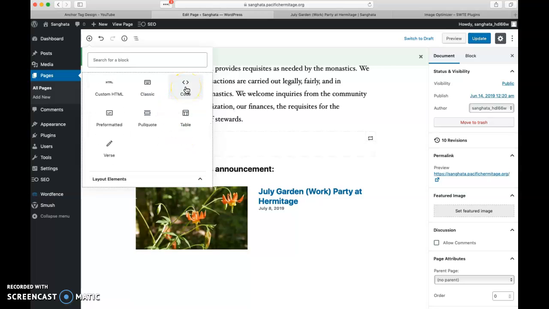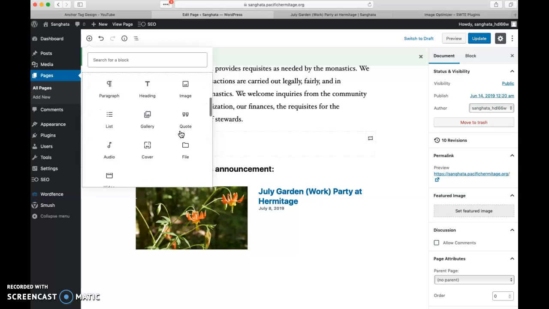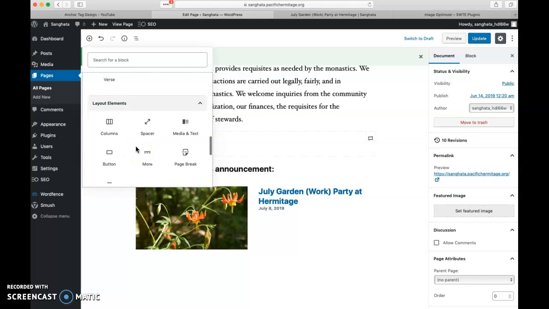Oh, code. If we just wanted to add code, this I think is similar to pre-format, wherever that was. Maybe, yeah, this is if you want to have code on a page that someone can grab. That's kind of nerdy, but it's pretty handy if you're making a blog post about doing something like this. You say, hey, grab this code and put it in your site, and it will do X, Y, Z for you. We can add tables, pull quotes, etc.